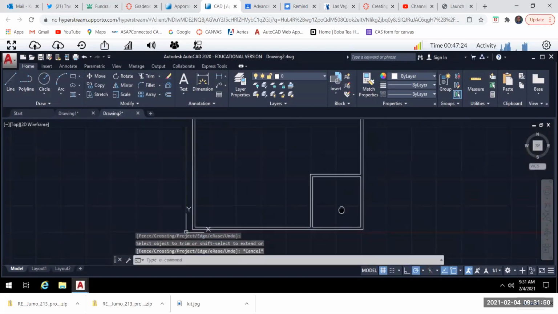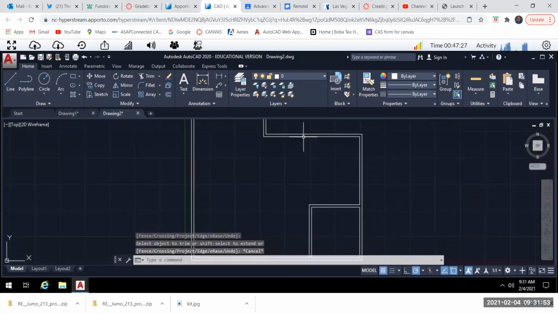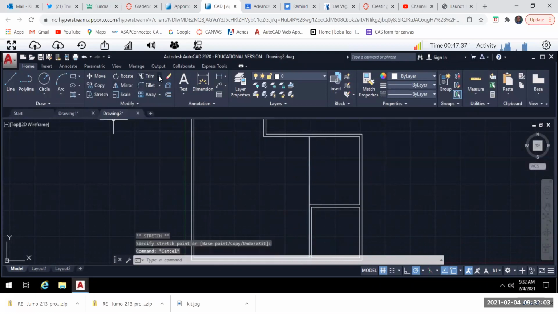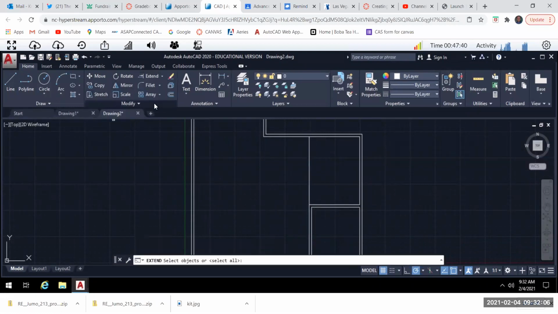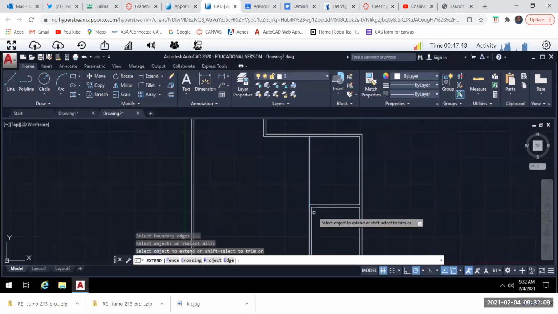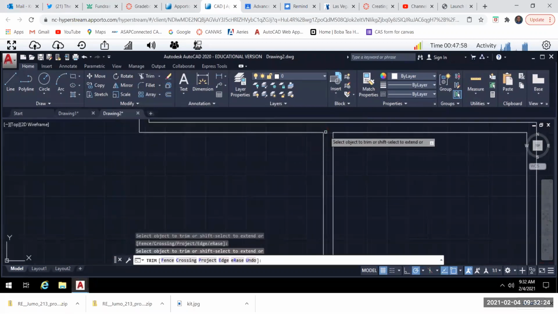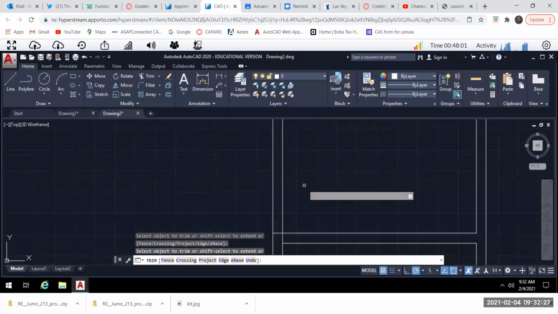All right. Let's say I wanted to extend this wall all the way to the wall over here. Got a couple of options. I can either click on the wall, grab the handle, and just extend it up. Or you could use the extend command. Extend, just hit enter, click on this one here, click on it again. It extends up. Hit escape and then trim. Enter. Get rid of your inner corners.